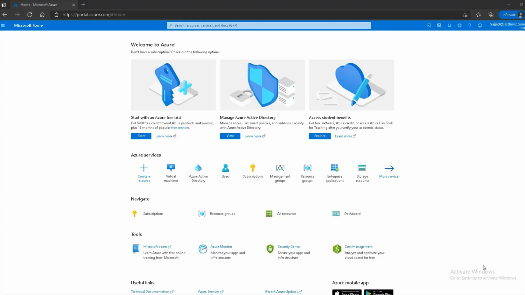Hello and welcome to the new lesson on AD Connect. In this lesson, we will see how we can connect or synchronize our on-premises Active Directory with our Azure Active Directory. Imagine we have a hybrid cloud model in which some of our infrastructure resides on our on-premises servers and some of it is in public cloud, let's say Azure.